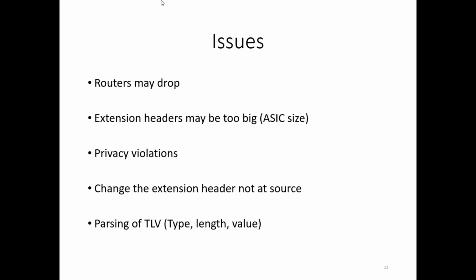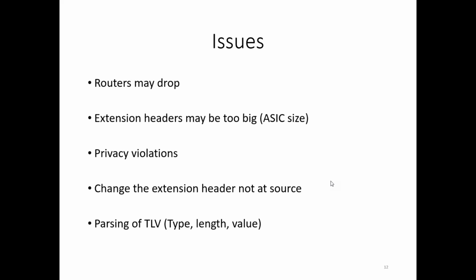So let me give you the potential issues with extension headers, doing both sides, to be somewhat even-handed. So the issues are routers or something in the middle of the network.